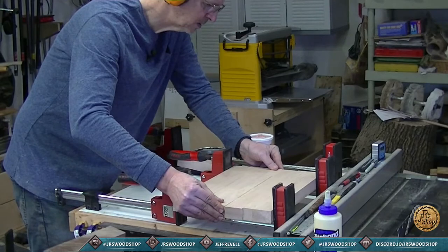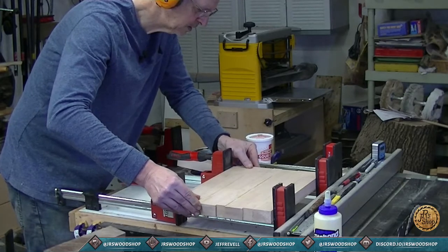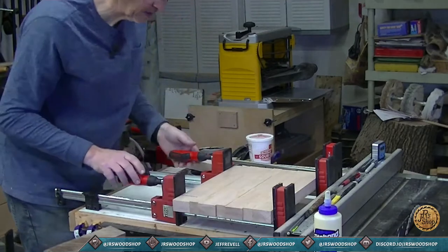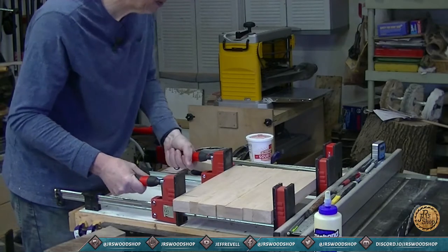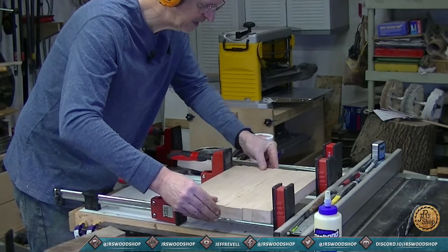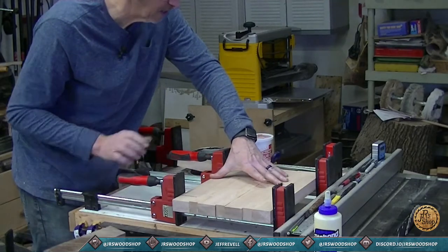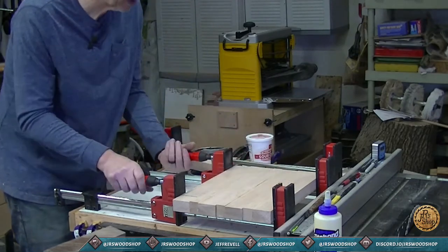And this one. It's good. This one moved. It's hard because unless you're getting exact even pressure as you go here, you want to kind of... There we go. Oh, got it shifted again. There's a couple of them that really want to shift on me here. Now, the other thing you can do is not tighten them up right away. Just get them together and let the glue set up just a little bit. There we go. That's better. Okay. There we go. All right.